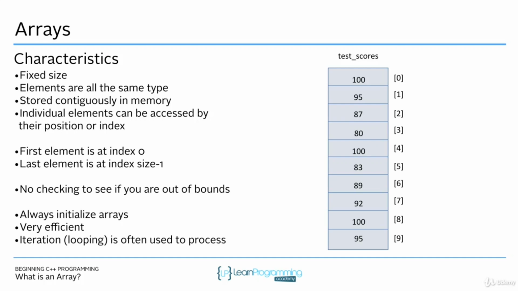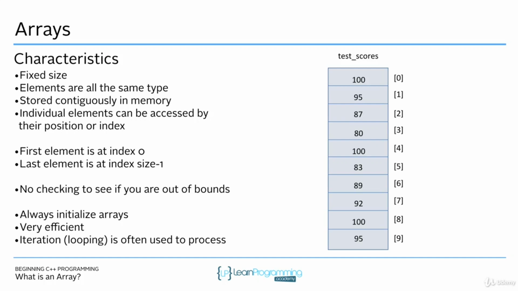Arrays are stored contiguously in memory. So if you tell the compiler that you need an array of 100 integers, the compiler will generate code that allocates exactly 100 integers that are contiguous in memory. That means that the memory will be allocated as one chunk. Array elements are individually accessible, so I can access any test score that I wish. You can do that using the position or index of that array element. So I can tell the compiler to give me the second element in the array or the 1500th element in the array. Be aware that array indexes start at 0.